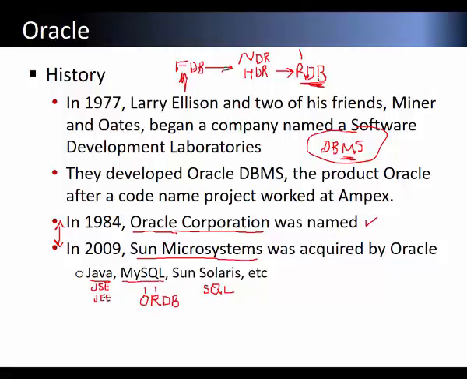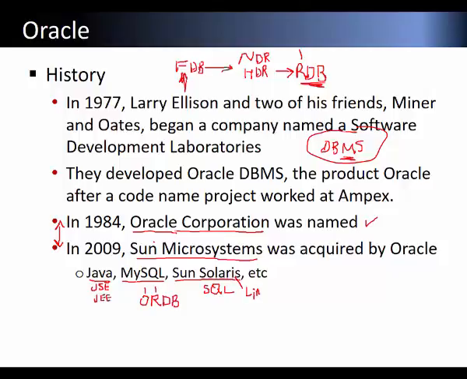MySQL, that is also free. Sun Solaris system, that is also free. Solaris is an operating system, very similar to Linux. Okay, Unix and Linux. And Sun Microsystems also had the workstation, the Sun Microsystems workstation, which is hardware. Hardware, yeah, we should purchase. There's a Unix machine, Unix box. That's what we call it. Unix box needs to be purchased.